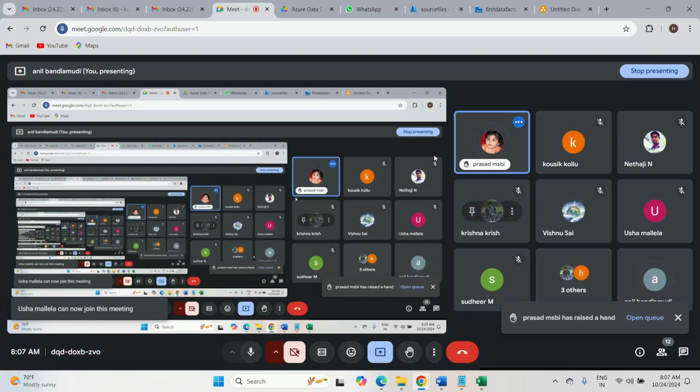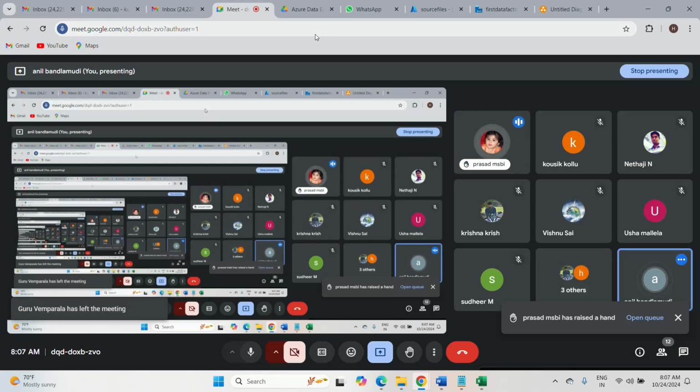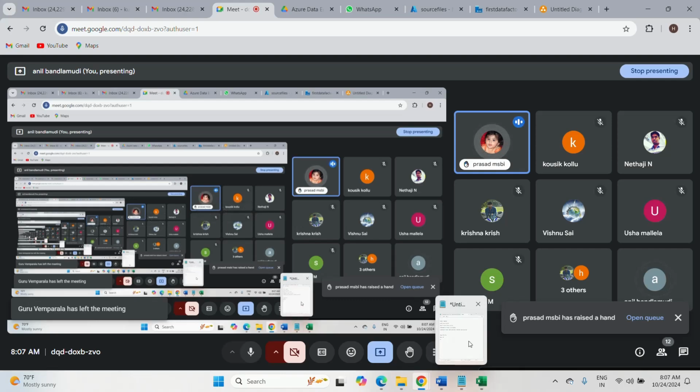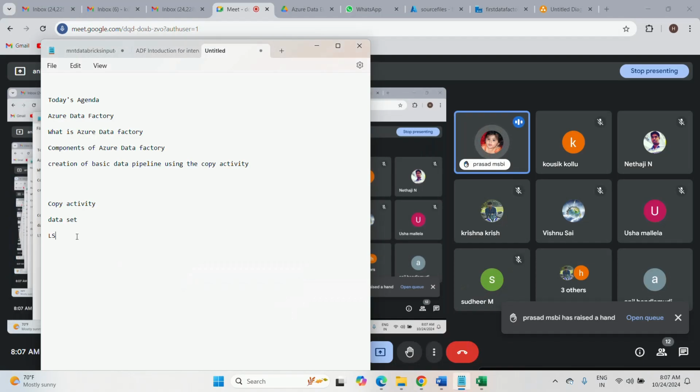Yes, Prasad, you can ask. So we are loading data from Excel, CSV, or we are just moving the file? Here the requirement is just copying the files from one location to another location. This is the basic pipeline.